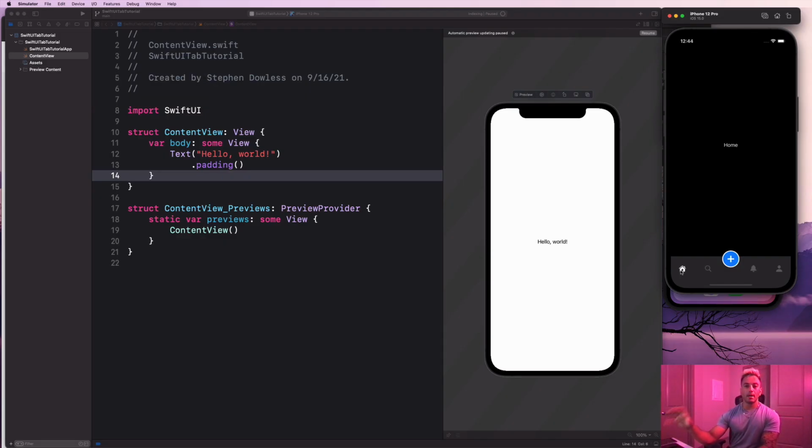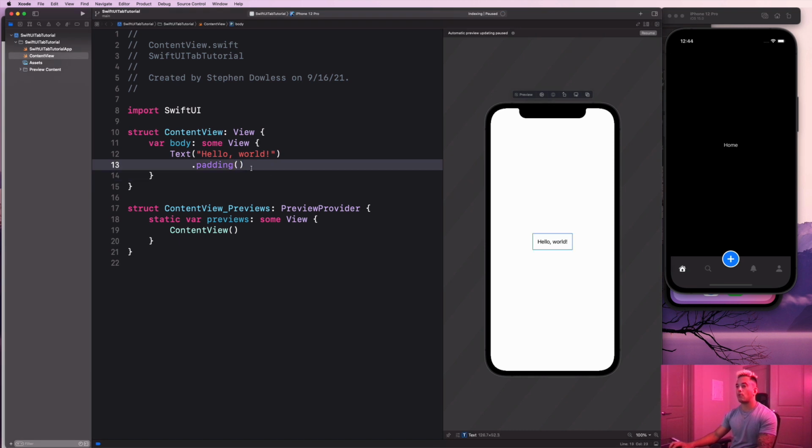All right, guys, so I just have a blank Xcode project opened up in front of me. So let's go ahead and get started with the code now. Basically what I want to introduce first is a VStack. Pretty much, guys, what we're going to be doing is creating a vertical stack and using spacers to then create this custom HStack down at the bottom, which is going to be our custom tab view. It's just a horizontal stack of items, but we want this to be contained within a VStack so we can stack these things vertically, because as you see, we have our view here and then our tab bar below it.